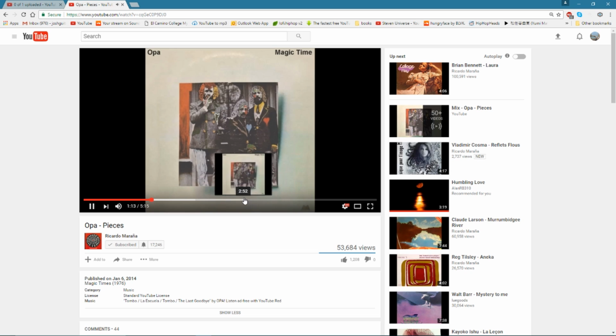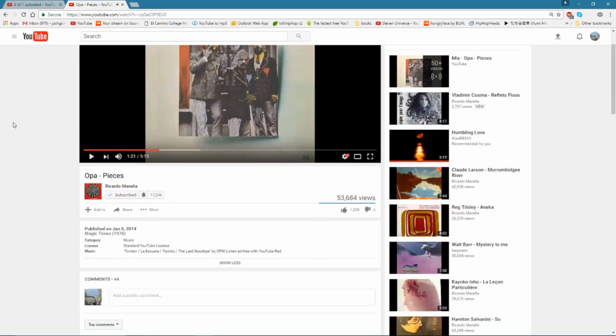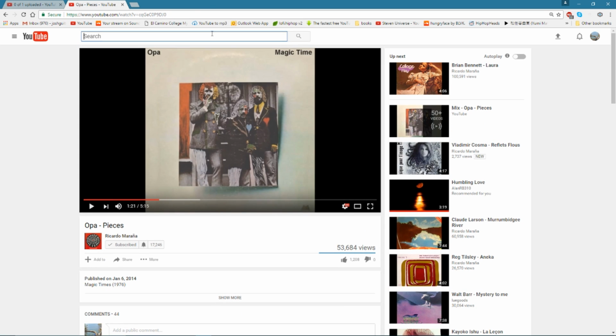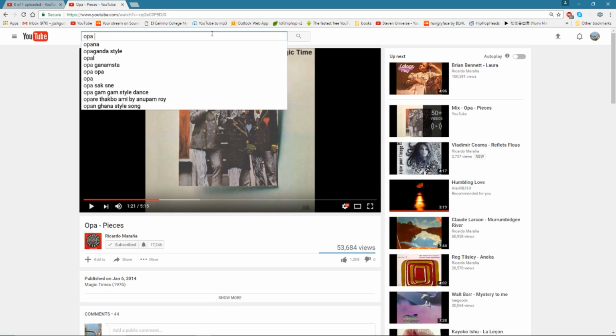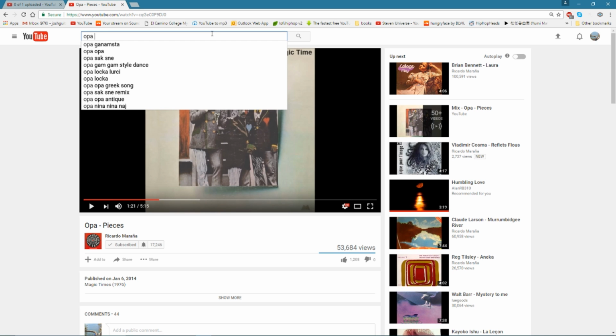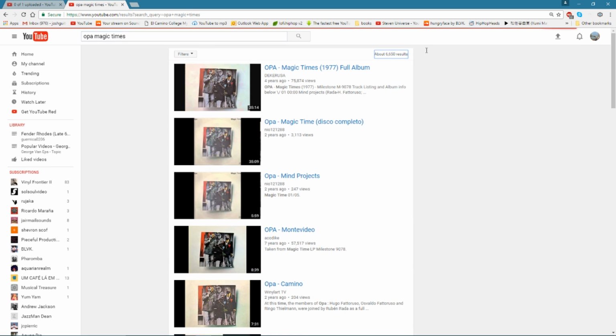So this is the sample to Captain Murphy, the song Between Friends with Earl Sweatshirt. Say I actually like this band, I like this, the keys are really cool. So you look up Opa Pieces. Oh, see, usually they give you the album name. So Magic Times. I'm gonna look up Opa Magic Times, and it'll give me the whole album.